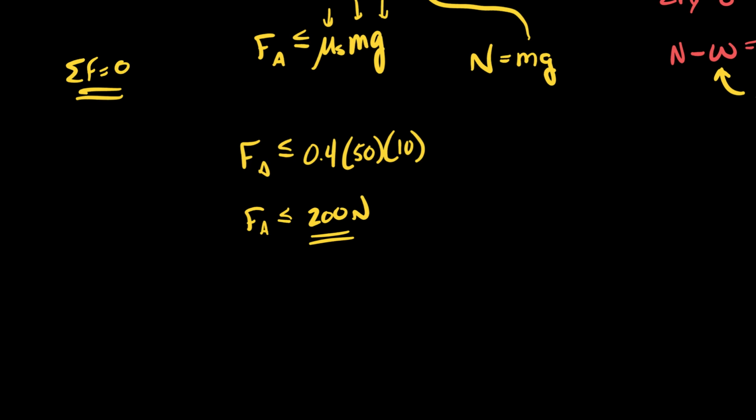That's right. This is how this problem is done. The static frictional force will tell you how big the frictional force can be. So it'll tell you what you have to work with. But if you want to exceed that, then you would break the static frictional force, and then you would be able to slide the box. This says I had to push with more than 200 newtons of force to get the box to slide.